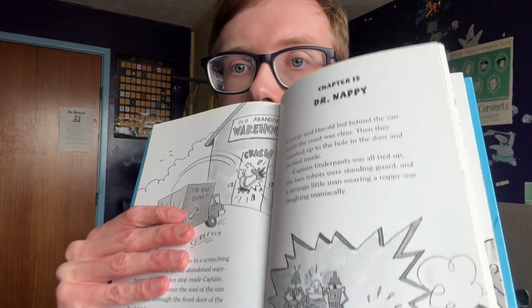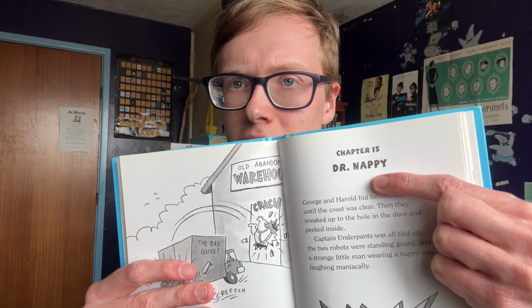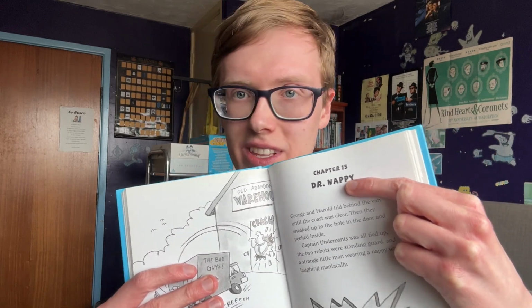The thing is, they did change something in this book for a UK audience, which I think they didn't need to. There's a character called Dr. Diaper. They changed his name to Dr. Nappy in the UK version. I know why, we call diapers nappies, but I think Dr. Diaper just sounds better. It's a lot like Professor Poopy Pants, right? It works better because of the alliteration. But the thing they should have done for the UK releases is kept Dr. Diaper and maybe changed Fanny in the Poopy Pants book. That's just my opinion.